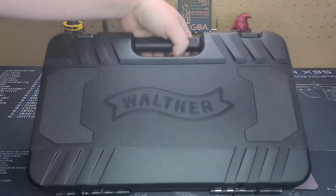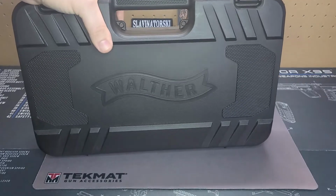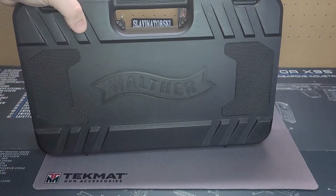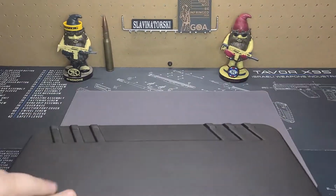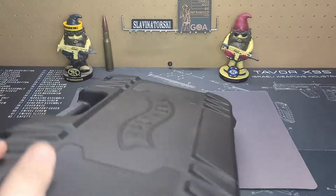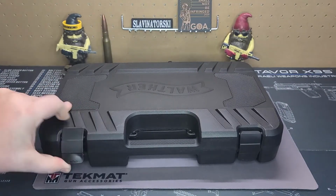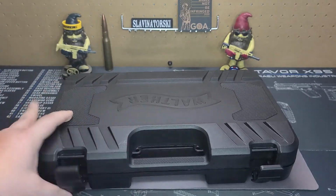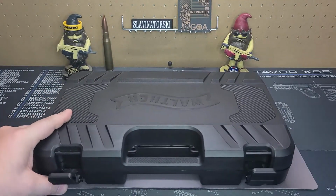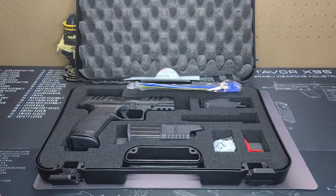All right, so let's hop straight in. First, when you get the Walther PDP, you get this really nice looking box, which is kind of cool because they made the box look like the slide. You have these big old cuts in the slide. So I think that's kind of a neat little feature. I like aesthetics. All right, so the locks are lift up and unhook locks. Took the guy at the shop a minute to realize that. But this is a huge box for all of this.